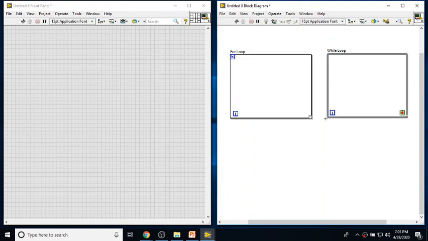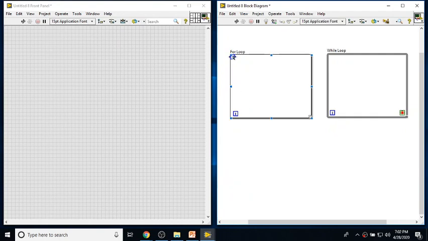In LabVIEW, you don't have to program the i value to increment step by step. It happens automatically. I repeat, you don't have to configure your i terminal in LabVIEW. It happens automatically. The first time the loop runs, the i value will be 0. Next time it turns into 1, next time it turns into 2, and keeps on incrementing till it reaches the n value. Basically, since the i value starts with 0, the first iteration value will be 0, second iteration will be 1, third iteration will be 2.